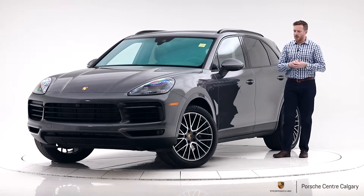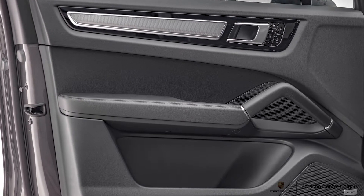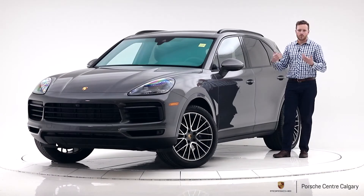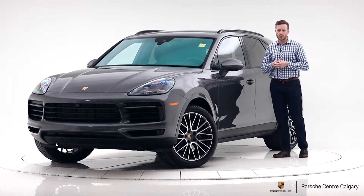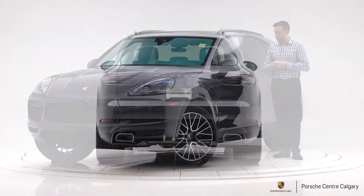Porsche entry and drive is also part of that, so this is the keyless entry system — grabbing the door handle, the vehicle unlocks for you. Finger or thumb on the door handle, the vehicle will lock and you can set it up to fold in your mirrors. We also added the kick to open or close the rear hatch.